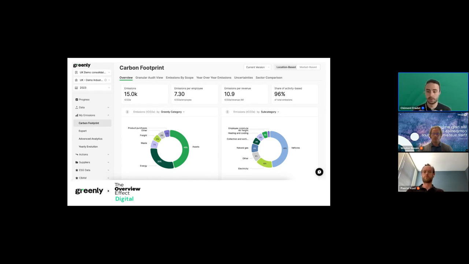You'll be able to take actions and reduction plans to build a decarbonization strategy, to build a decarbonization pathway according to certain targets that you have as a company, maybe becoming SBTi compliant, as Pascal said, or becoming net zero in a few years. So you have these dashboards, they're interactive, so you can click on every one of them to understand even deeper the emissions.